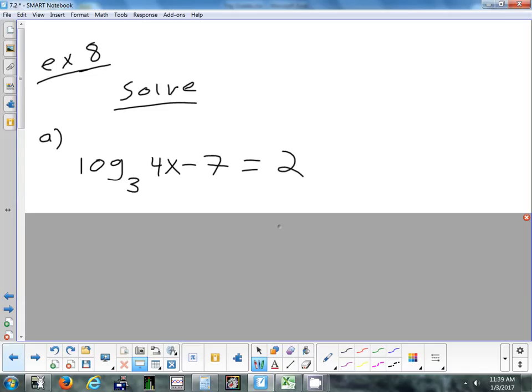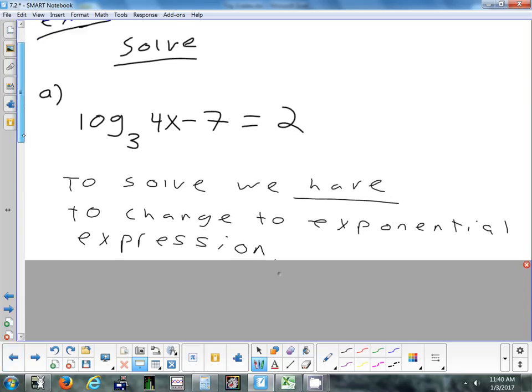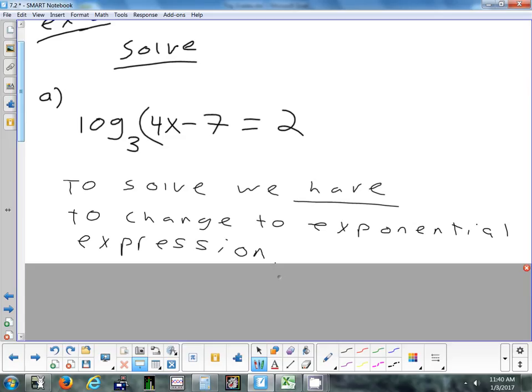All right, so now I want to finish up with solving a couple of log equations. To solve this equation, you don't need to know anything else except how to change that to a different form. And then maybe some basic algebra 1 stuff. Okay, so to solve that equation, you're going to change it to exponential form. And that's going to get rid of the word log. So it might look kind of confusing right now, but I guarantee if you change it to exponential, everybody should have a good idea of how to solve it.